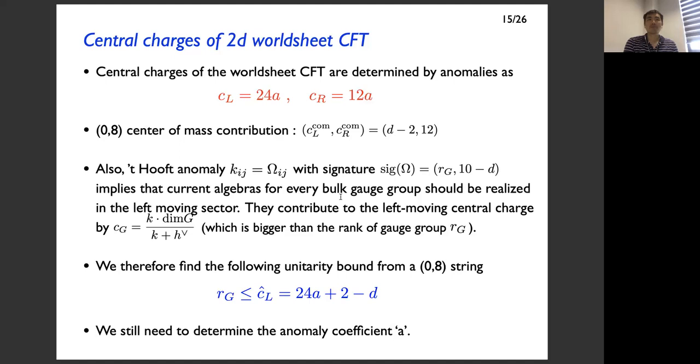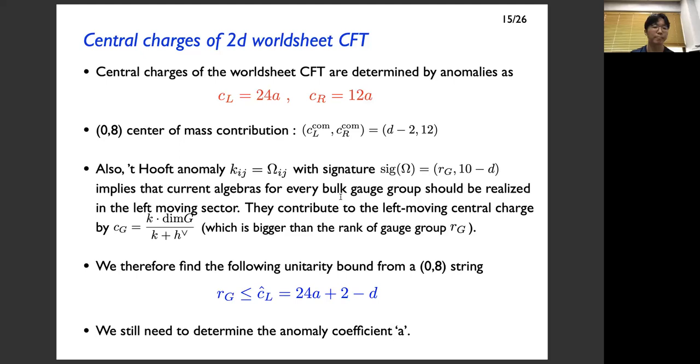The right moving sector being empty means the S matrix and T matrix are trivial. Modularity should act only on the left moving sector. But can you consider a modular invariant partition function on a torus for this theory? In the previous example, in heterotic string theory, you can compute the partition function and show the modular invariance. Usually people include the center of mass degrees of freedom over the current algebra. Okay, thank you very much.